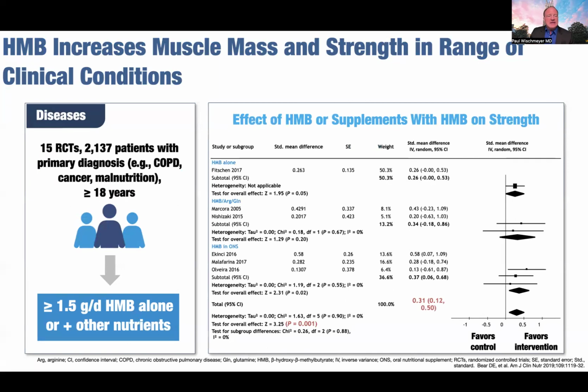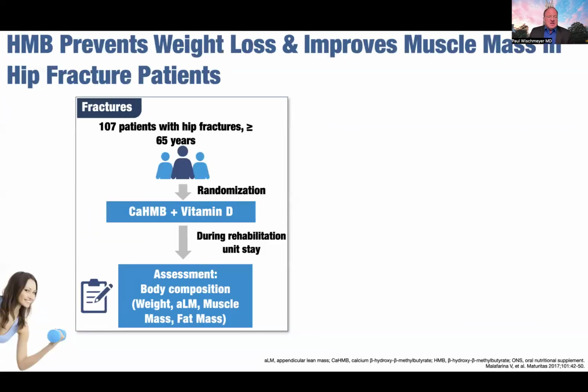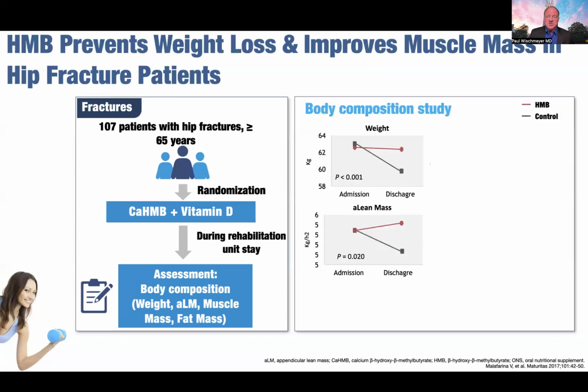And so again, in terms of recovering muscle mass, there was clear benefits in a range of sick patients as well, but we need more trials, of course, and more trials looking specifically at 6-minute walk test and strength and things of that nature. But again, looking more into the hip fracture population, this is a larger trial of hip fracture patients using HMB with vitamin D. Vitamin D is vital to muscle mass. It has to be normal to gain muscle properly.